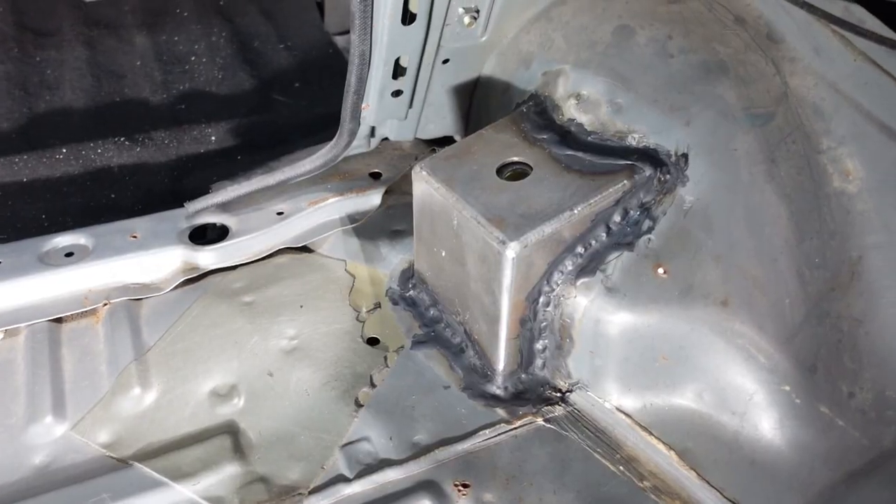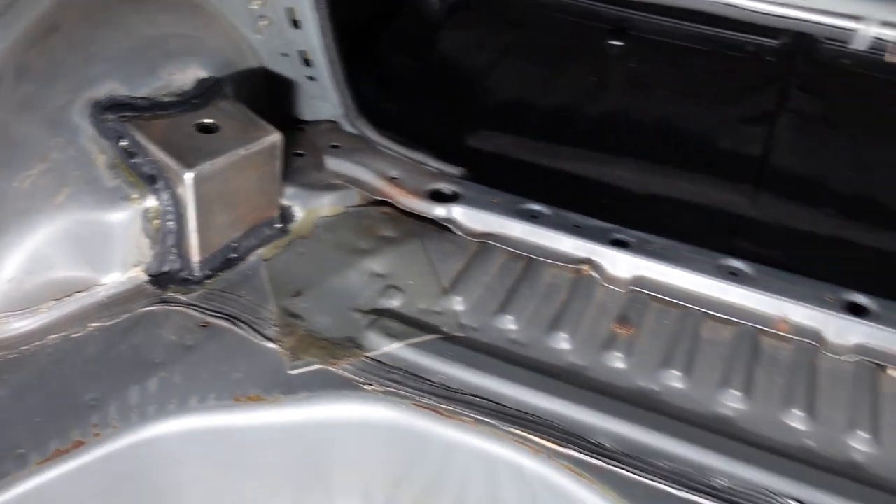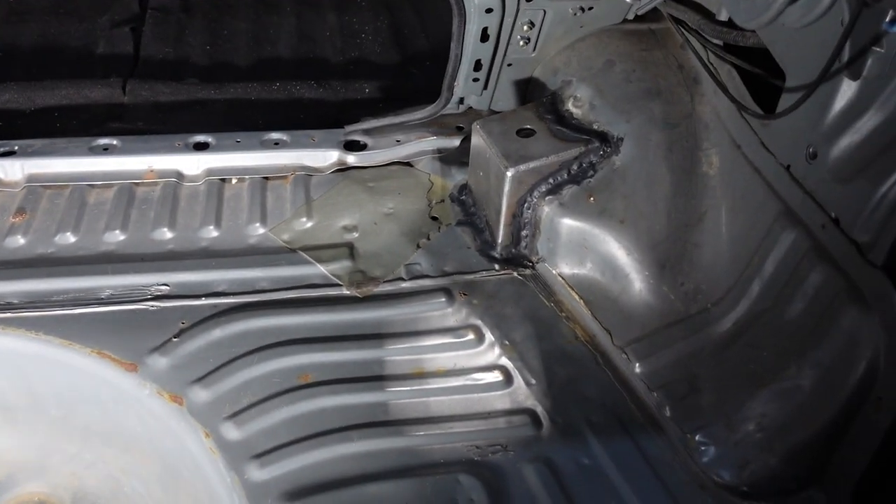It's getting late so we're going to take one more break. I'm going to wire brush and acetone the welded areas, get some seam sealer on there, and once we got the seam sealer on we'll come back. A few moments later — got seam seal on the welds on both reinforcements. We'll let them cure for 24 hours and Michael should be back tomorrow so I'll let him mask off and paint those guys. But before we call it a night, let's take a look — almost like they belong there.